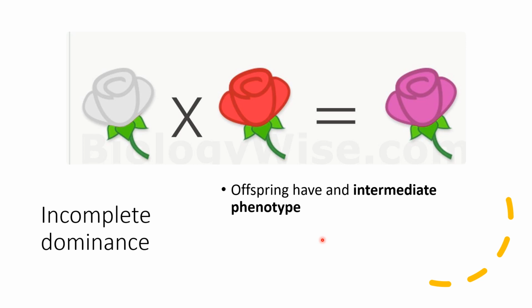The moment you have something like one allele completely dominating the phenotype of that organism or offspring, that's when you have complete dominance. And when it comes to incomplete dominance, then you have something in between. So complete meaning completely expressed in the phenotype, then incomplete, something in between.